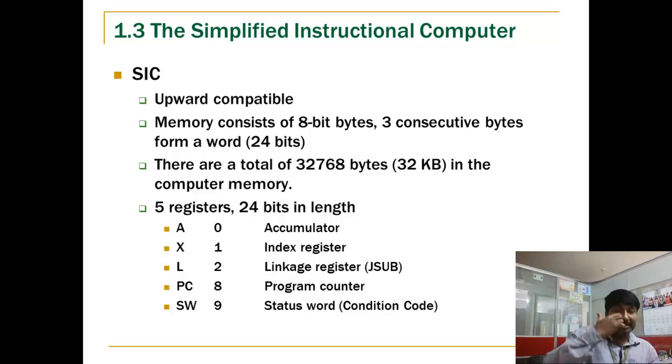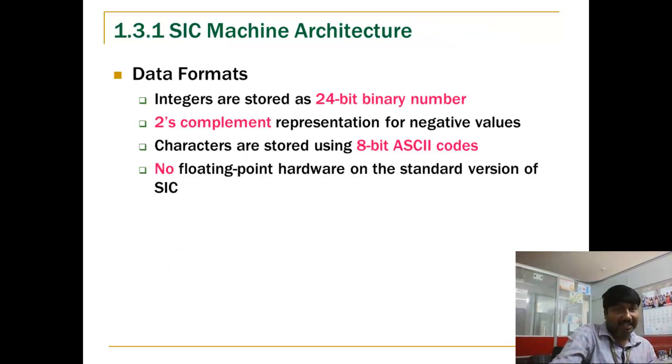Now you may ask, sir, 0, 1, 2 given, 8, 9 given, what about 3, 4, 5, 6? Yes, for SIC/XE we will take some other registers like B, S, T, we will discuss. So all the numbers will be given later. Now what are the data formats supported by the SIC machine architecture?